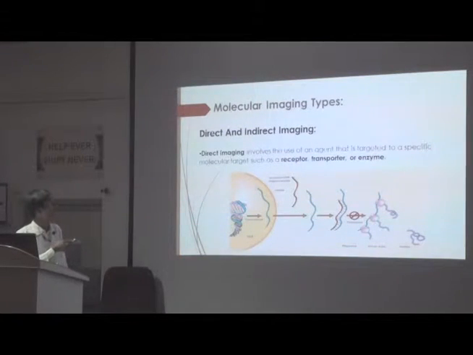So molecular imaging can be of two types. One is direct imaging and another one is indirect imaging. In direct imaging, we are targeting the proteins or mRNA which are already present inside the cell. So we can see in this image, DNA is transcribed to the mRNA. This is the antisense DNA which is specific to this mRNA, and when these two combine, it will stop the protein synthesis and it will be trapped inside the cell. By using one signaling agent, we can image this inside the cell.